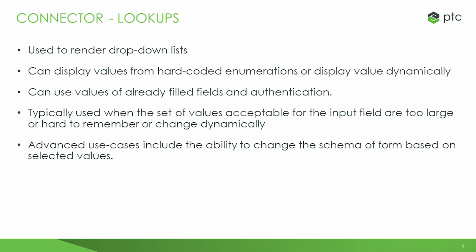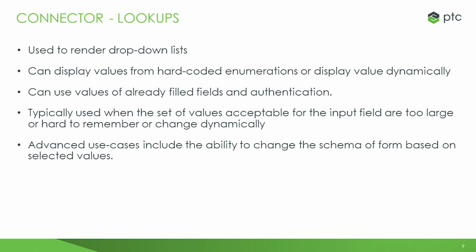These lookups, when they execute, can use the values that are already filled in the form, and they typically will also need the authentication, the same authentication as the action. So when the lookup is executed, the authentication information and values of all other fields are fed into the lookup, and the lookup can use those to query the application. The primary use for lookups is when the set of values acceptable for the input field are too large or they're hard to remember.